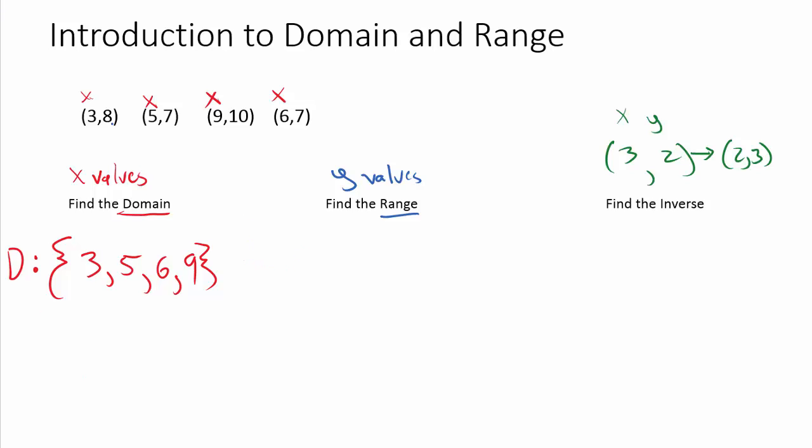For the range, it's going to be the exact same thing, but now we're going to look at the y values. And again, I'll put these in order here. If you ever see in the domain or the range a repeated value, you typically only write that once. So if we have, see how we have two 7s up here, we have a 7 and a 7. We're only going to write that 7 once, because we've already included 7 in the set of the range. So we're just going to leave it in there once. We've got 8 and 10, and that would be the range of the function, all the possible y values that we're looking at.